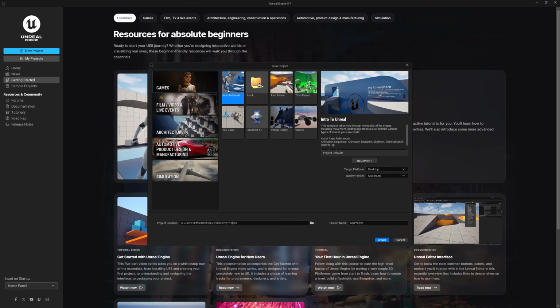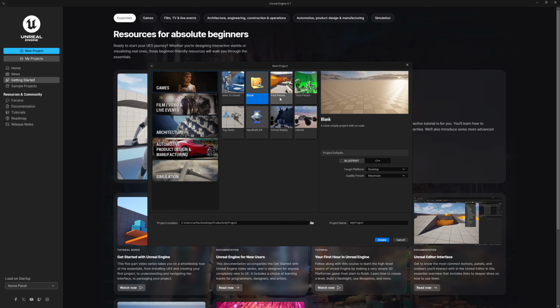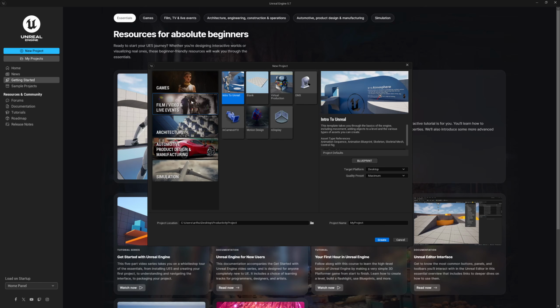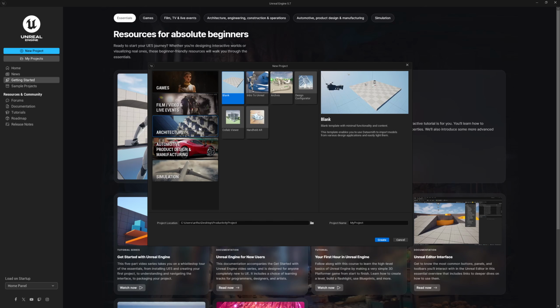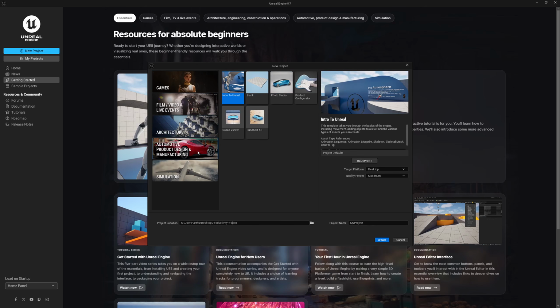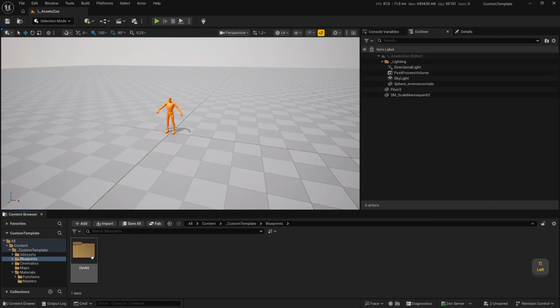By default, Unreal already provides a couple of them that can be a good starting point. But how do we create our own template? This process is pretty straightforward and very easy to maintain. Firstly, you need to create and set a project the way you want it to be at startup. This applies to the assets, but also the settings of the project itself. The balance here is to only keep what you use in every single project. If a setup is cool but too specific, you shouldn't include it in your template.